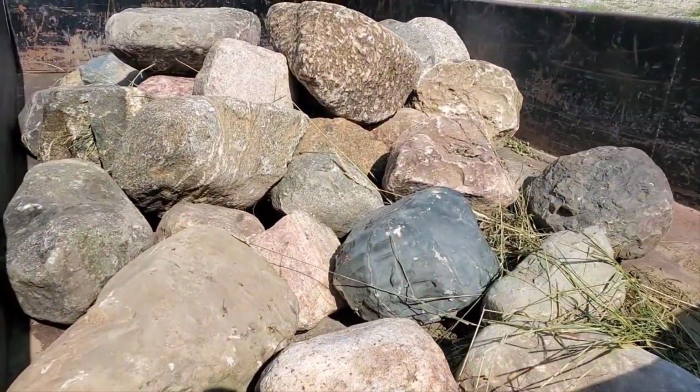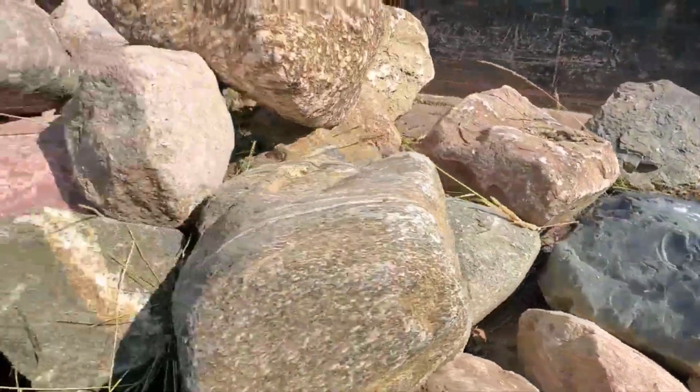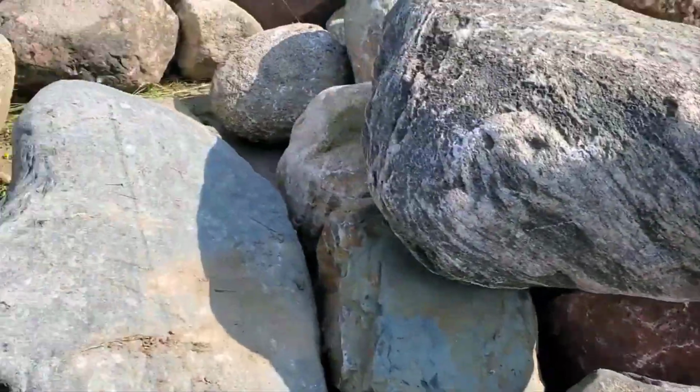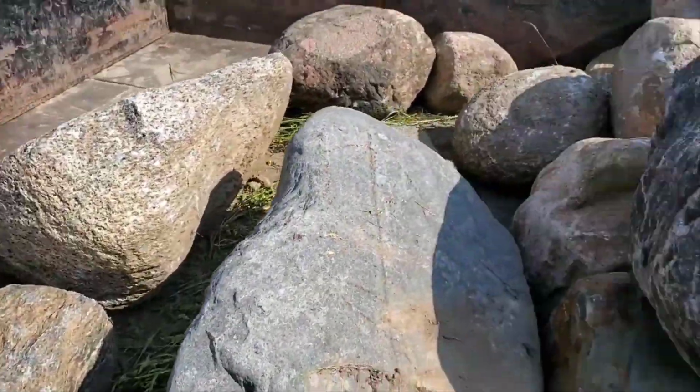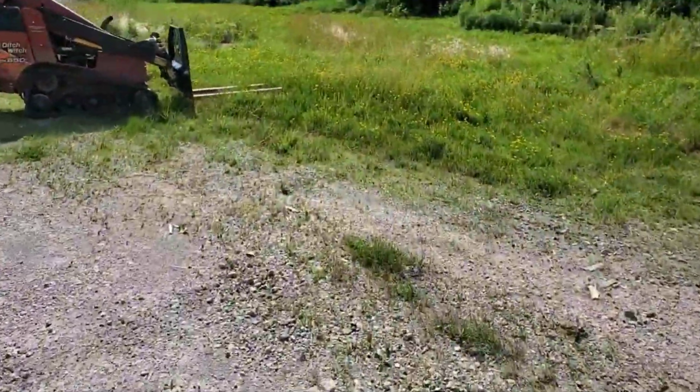I got some really nice Michigan round rock. Look at that nice color. It's gonna look great in that water feature. And real pretty. Look at that nice smooth round rock. So it won't be a threat to his liner on his water feature.